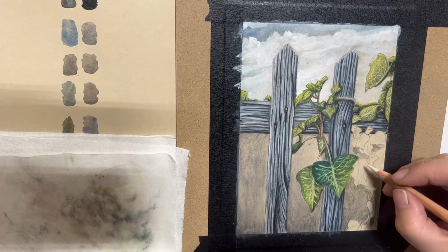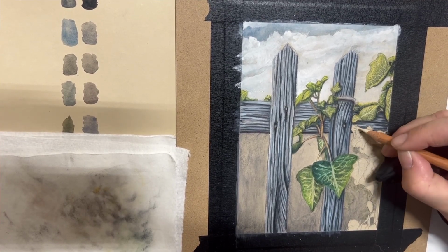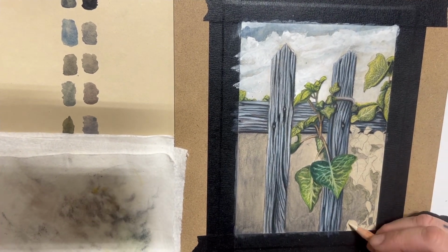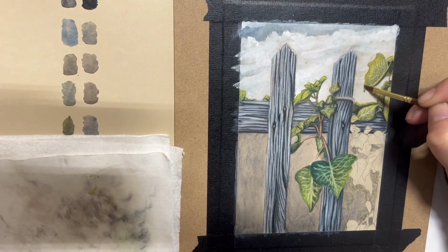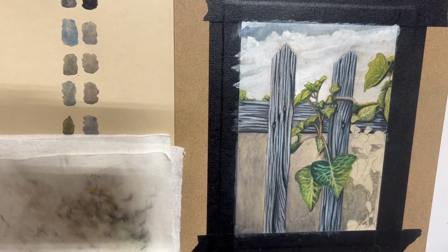But here I am working on the shadows of these leaves, just going in with my wheat right now. I'm adding in all the little veins and all this stuff ahead of time, so that way they're already in there. And now I'm starting to blend out some of these leaves that I already had done.